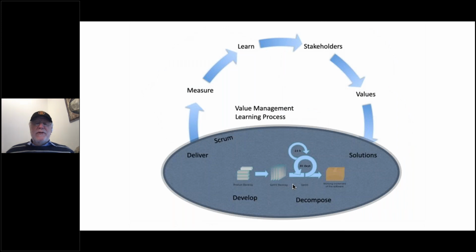So here I've placed in a little oval at the bottom our good friend Scrum or similar Agile methods. And my indirect point is these methods are not very strong on stakeholders, values, and they're actually very weak on designs and design. Now their excuse is, we're not weak on design, we're a framework, and if you require better design methods than just take a user story and convert it to code, then you'll have to plug in, for example, the methods I'm teaching you now. My good friend Jeff Sutherland, who co-invented Scrum, has very explicitly stated that these methods you're looking at are some of the most advanced methods he's ever seen in Scrum, and of course you're welcome to plug them into a Scrum framework to get more advanced.